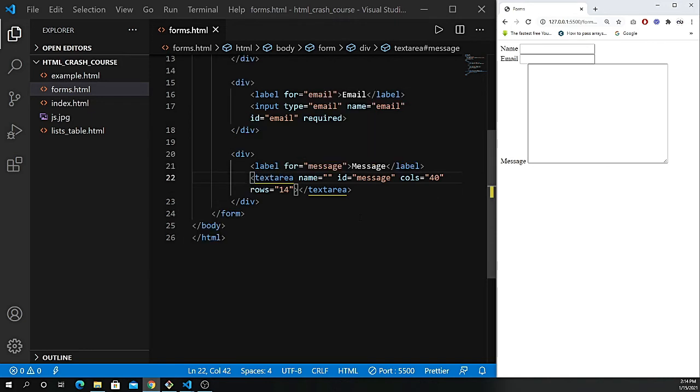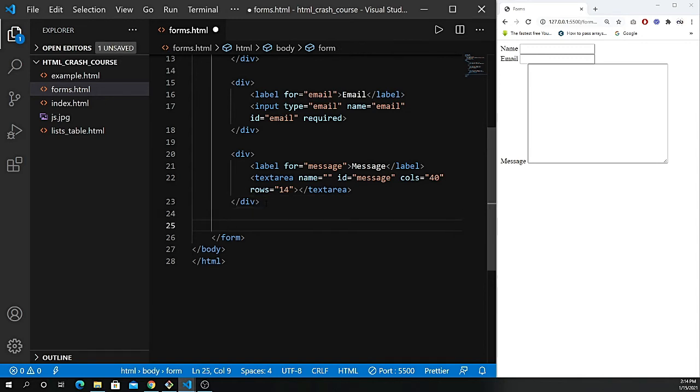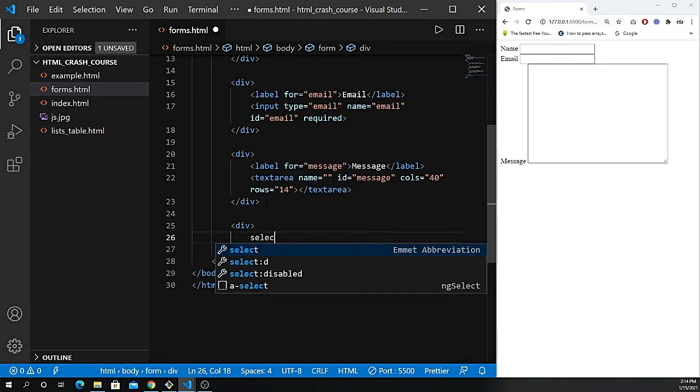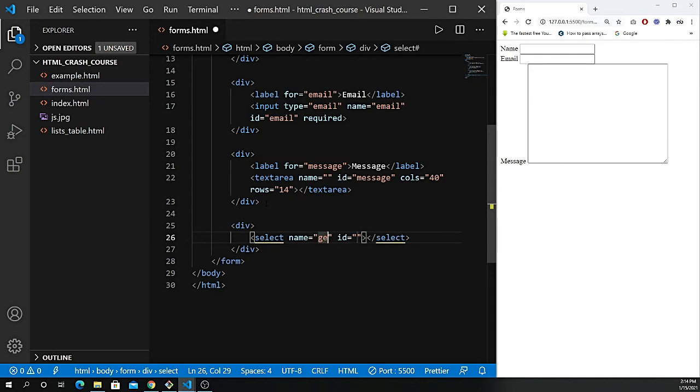All right, so let's do the next step, which is the select box. For the select, we can use a div. Let's give it a select option for the gender.